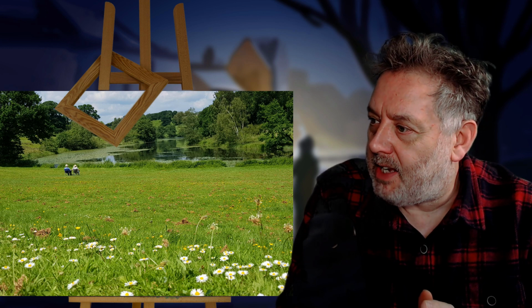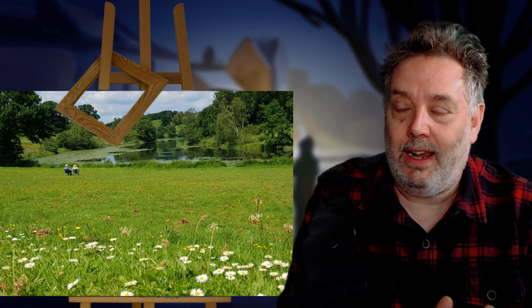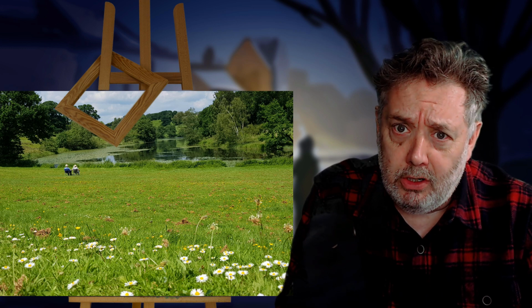So this is the scene I've taken, taken in the height of summer, lots of bright sunlight, everything in sharp focus from front to back, and I just want to see if I can paint it in a really loose style with big brush strokes and no detail. So let's get right into it.